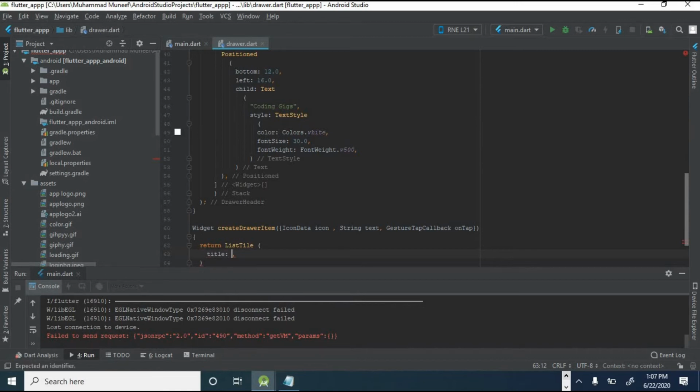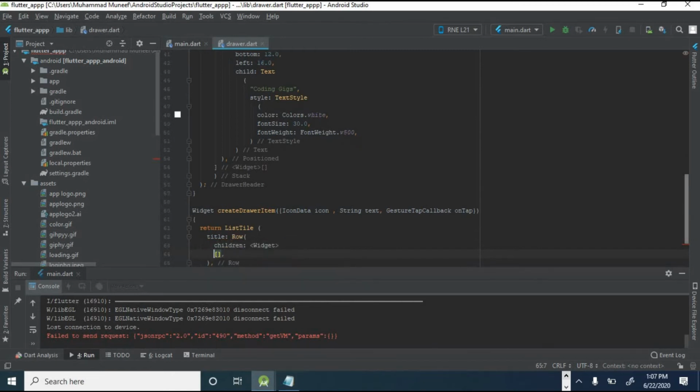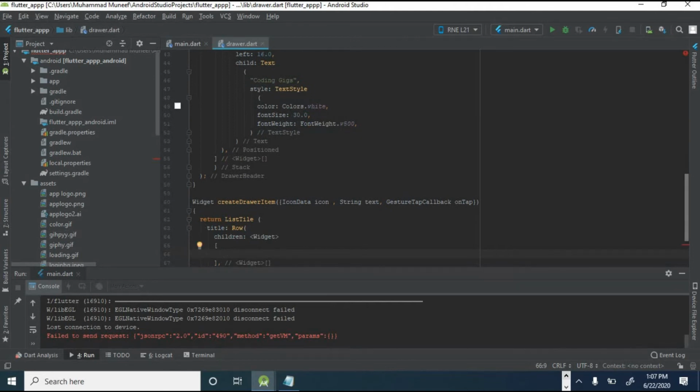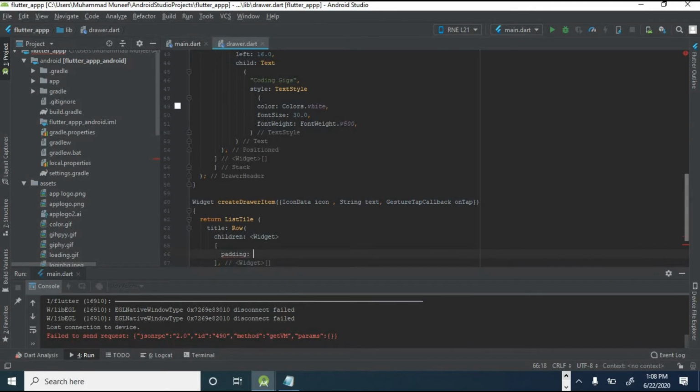In the title we will define a row, and in the row we will define the children widgets, and we will specify all the widgets we are going to give. Okay, so I will define a padding first of all, because I am going to give an icon, so padding would be fine.